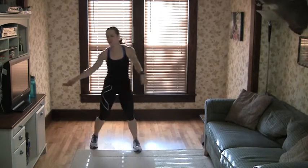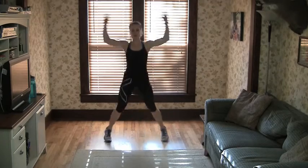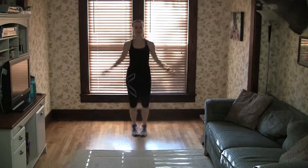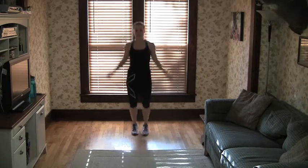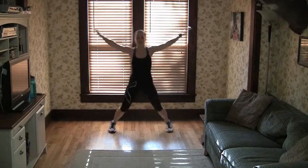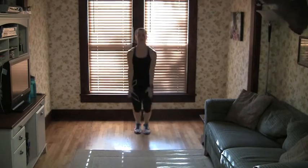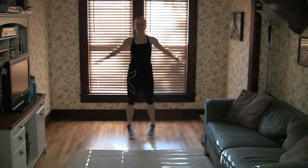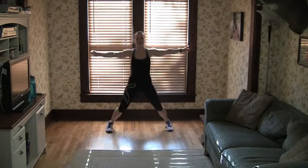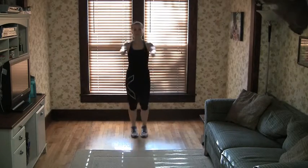All right, my friends, let's get ready with this warm-up. It's gonna be a little bit shorter today. Start out with some jacks. Got about a 3-minute warm-up. This is a slightly shorter workout than we're used to having. Just gonna jack it out. Hands to the front and sides. Really open that chest. Stretch those arms out. Let's get some seal jacks going on here. Further open that chest.